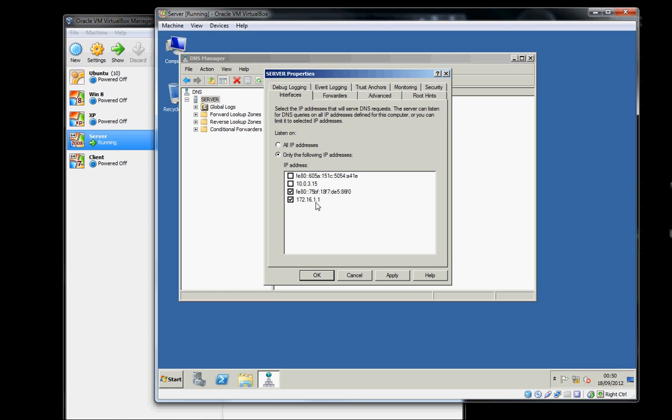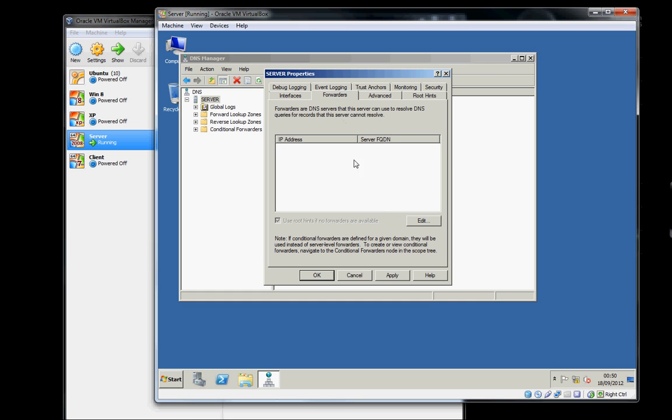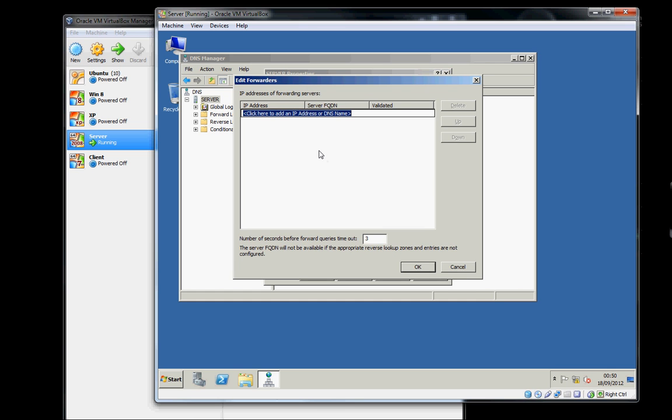Also, as your DNS server cannot contact the whole world, you need to provide a forwarder address, and in here you add the IP address of your next DNS server. You can have several.